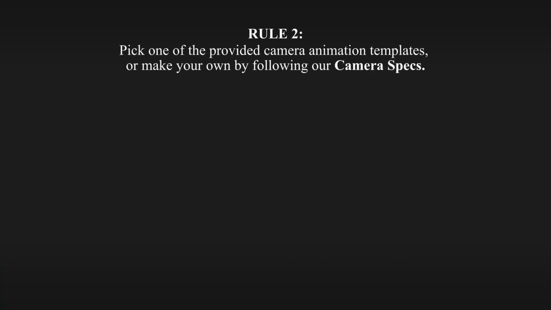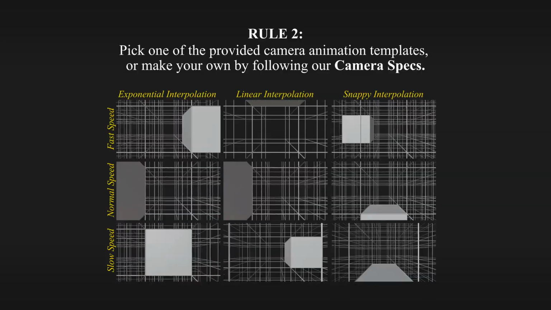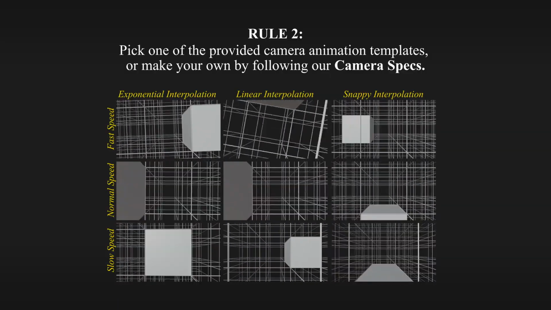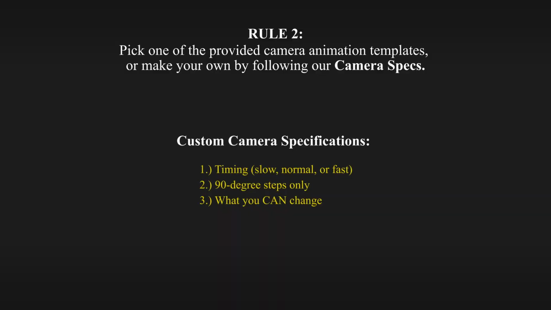Rule 2 says to pick one of our camera animation templates, or you can actually make your own this time, as long as it follows a couple camera specs. They're the same specs that we followed when making the challenge template. So as long as you do the same, yours will fit right in.